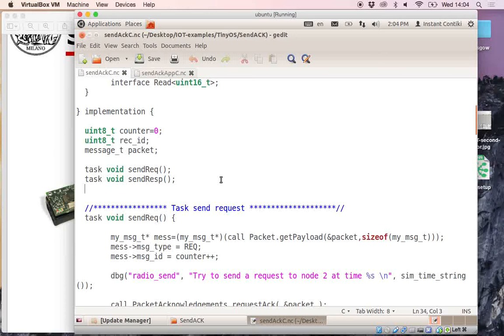Instead, you should take the processing functions and put them into a task, okay? So basically, with this deferred execution, you read from the sensor, you post a task which executes the processing, okay? And now the scheduler can interrupt the task when another event arrives. In this way, you are much more flexible in managing events, okay? So you should use tasks a lot, in order to perform intensive operations, basically.